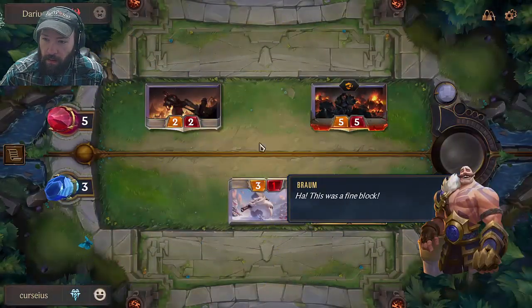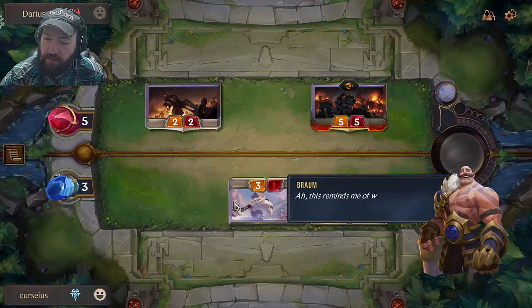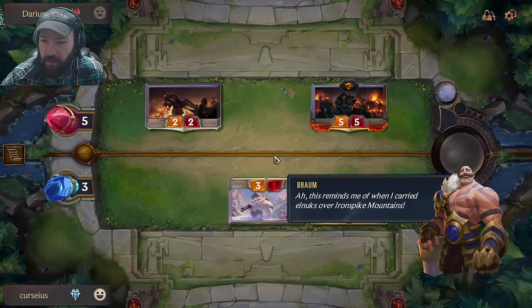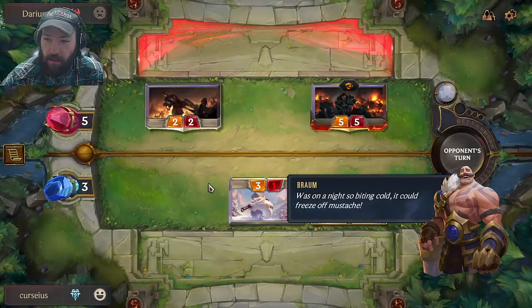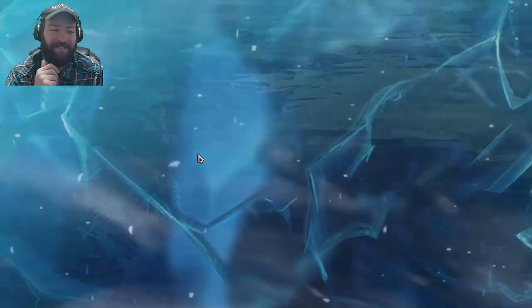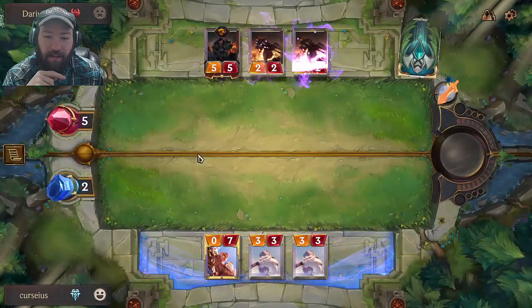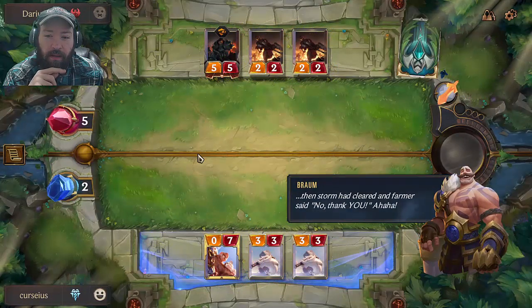This was a fine block! You take 2 damage from the unblocked enemy. This reminds me of when I carried Elnuk over Iron Spike Mountains. It was on a night so biting cold, it could freeze off a mustache. Then the storm had cleared, and the farmer said, no, thank you!